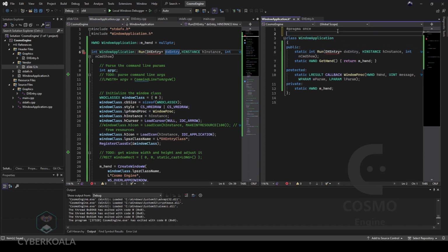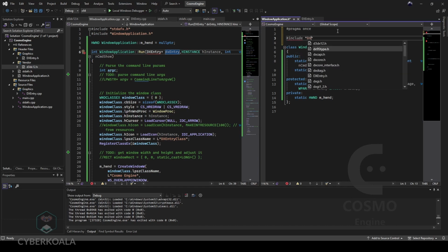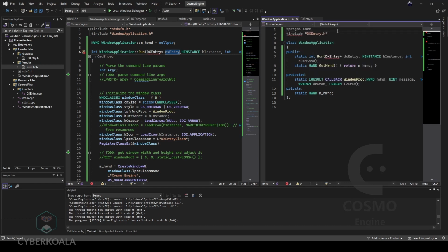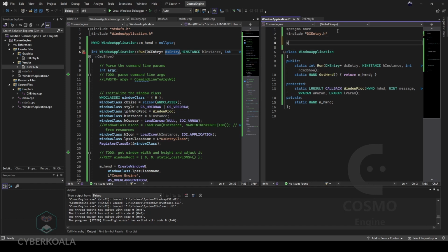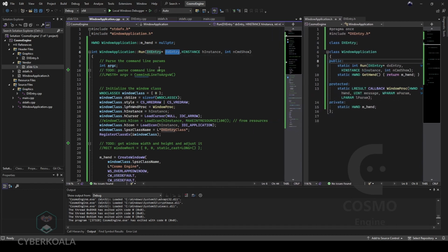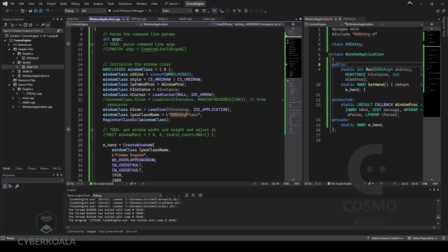To deal with it, we can include the header file or make the class a friend class. I prefer to include the DirectXEntry header file and declare the class. This step is unnecessary because we have also included the header, but for this tutorial case, we will declare the class DirectXEntry directly in the window application.